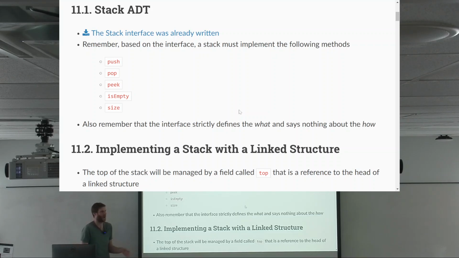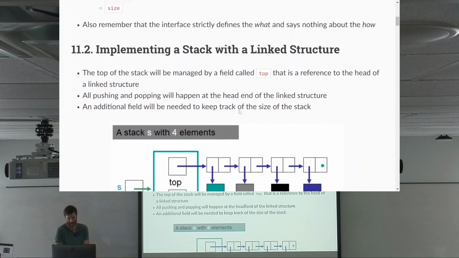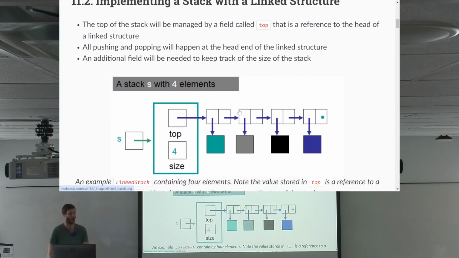Now, if you make a stack where you push on one end and pop on the other, you could say you've implemented a stack, but you've got a really terrible stack because it's not a stack. But if you implement everything properly, and it is in fact a stack, as far as Java is concerned, a stack is a stack. So we have an array stack. We're going to make a linked stack. So here's the idea we want to follow.